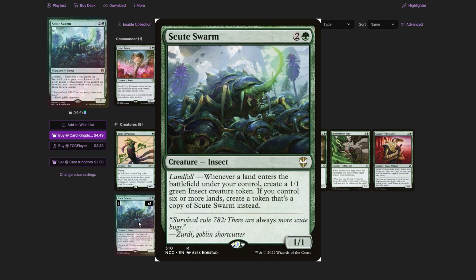Read the bug. Okay, Scoot Swarm. For 2 and a green. Landfall. Whenever a land enters the battlefield under your control, create a 1/1 green insect creature token. If you control 6 or more lands, you create a token that's a copy of Scoot Swarm instead. So if you got 6 or more lands, you're just doubling your amounts of Scoot Swarms every time a land gets on the field. As far as an aggressive creature, any color, for 3 mana, this might be the best one.